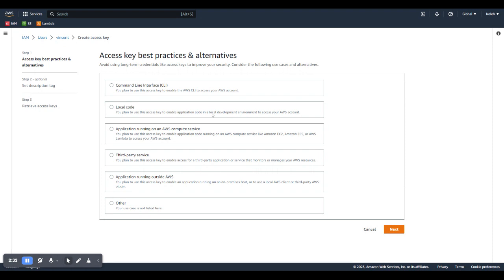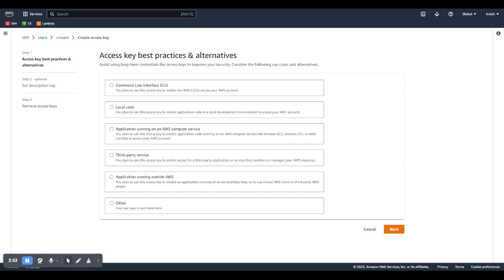The second option is local code. If you plan to use this access key to enable application code in a local environment to access your AWS account, so you want to programmatically access your AWS account or resources through a programming language. Then the third option is if you have an application running on AWS.